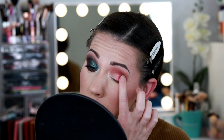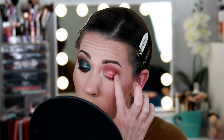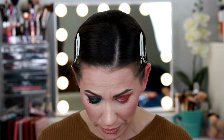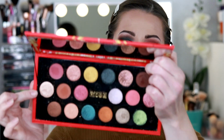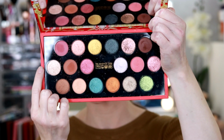Ooh, I mean, it's pretty. Nice, beautiful, bright pink shade. Should I just take it all the way over and call it a day? I can't do that. I don't know how to do that. I feel like if I'm not going to drag that shade all the way over, there's only a couple of different options. I can do this one here, which is called Galactic Glow, which is probably what I'm going to do just because it makes the most sense.